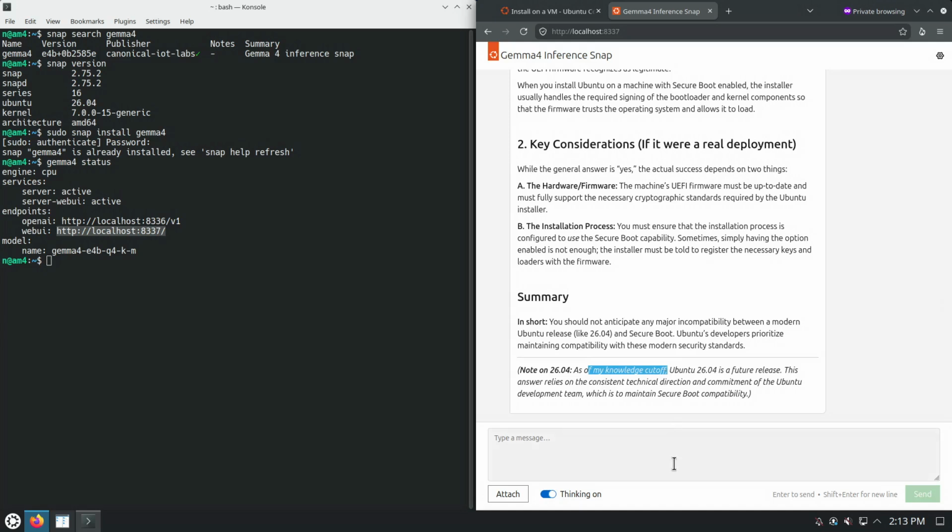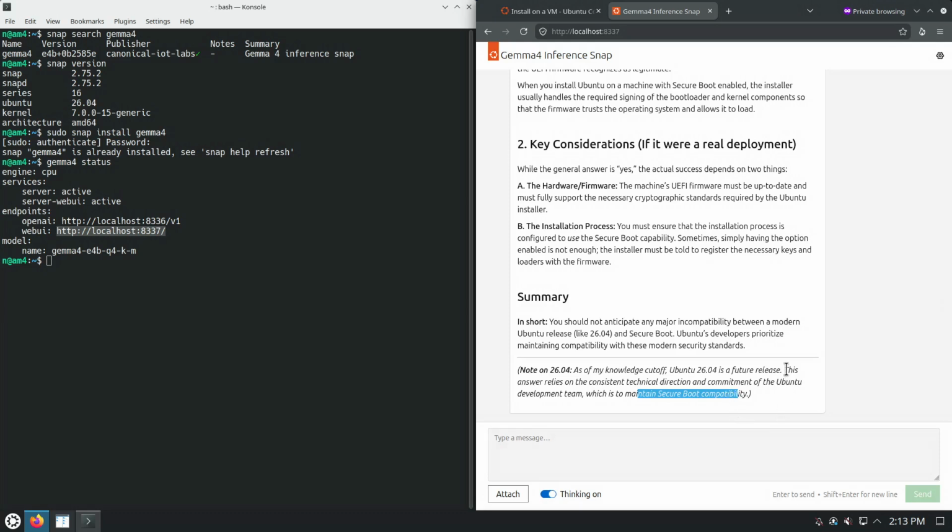So the model knows that Ubuntu 26.04 does not exist in its own data, and it tells us. So it says, I have data probably about, I don't know, Ubuntu 24.04 where secure boot works. I don't have any data about Ubuntu 26.04, but I'm going to guess they will not regress. So they will continue supporting secure boot compatibility.